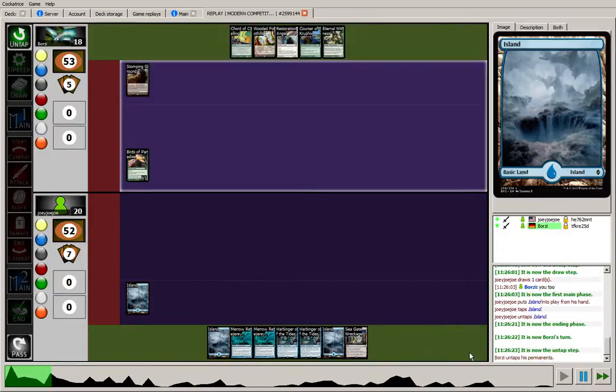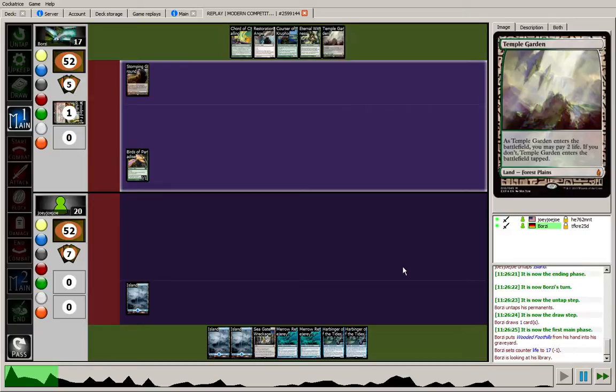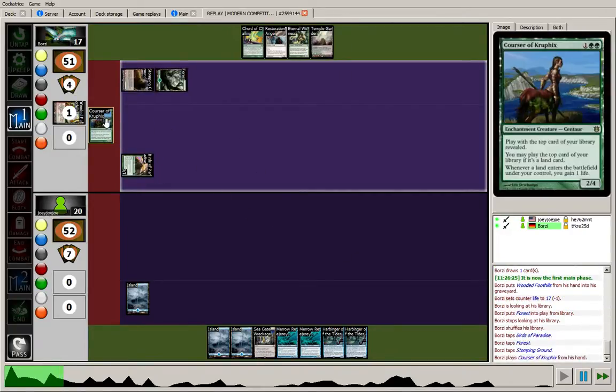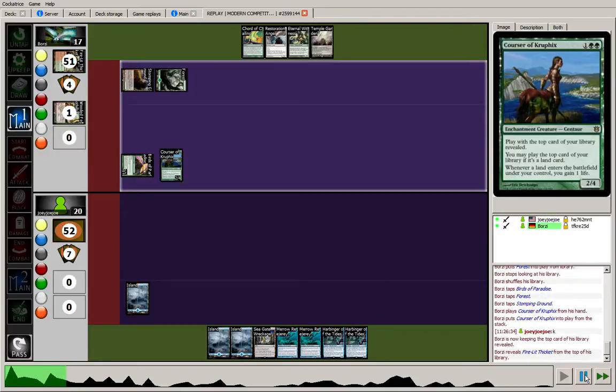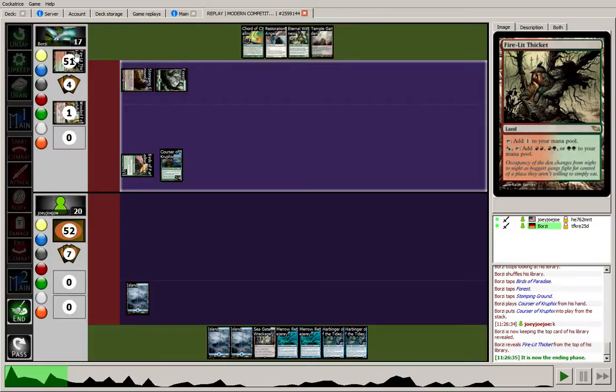I don't have anything to do on my first turn, so I just try to mess with him a little bit. The opponent untaps, draws a Temple Garden, which was really great because he's a little short on lands. He sacrifices a Wooded Foothills, getting a Forest, and resolves Courser of Kruphix for the turn. He reveals a Firelit Thicket from the top of his deck.